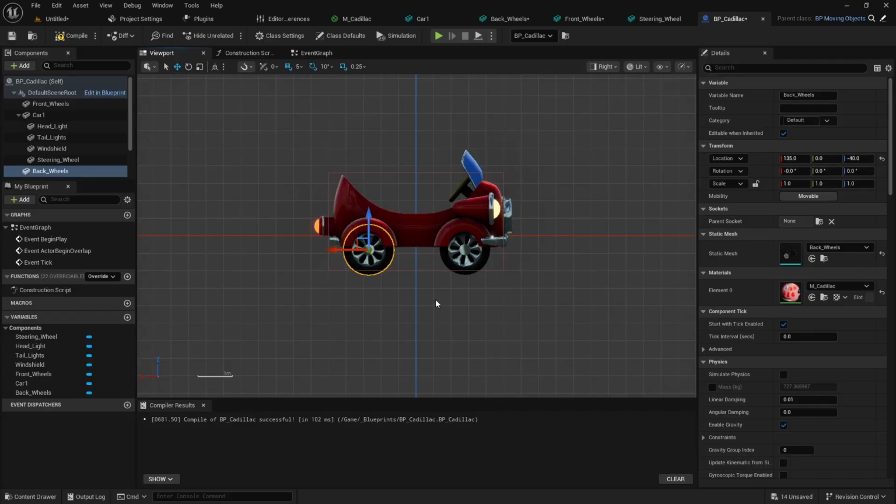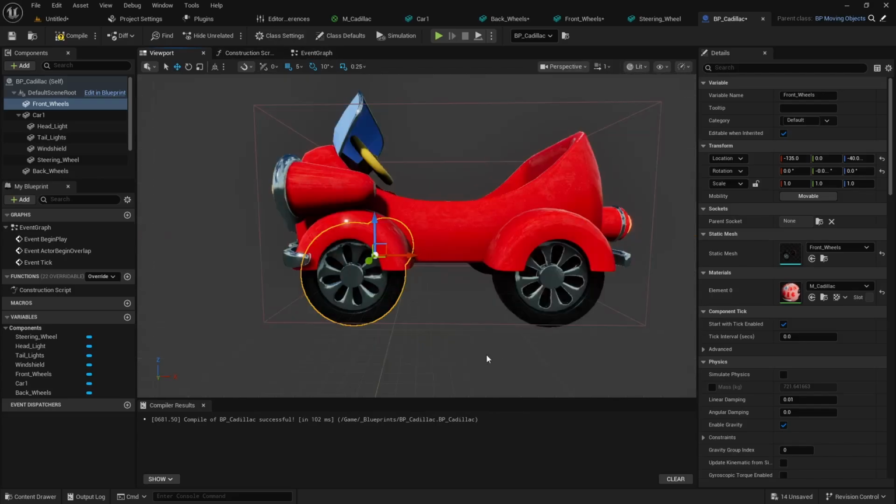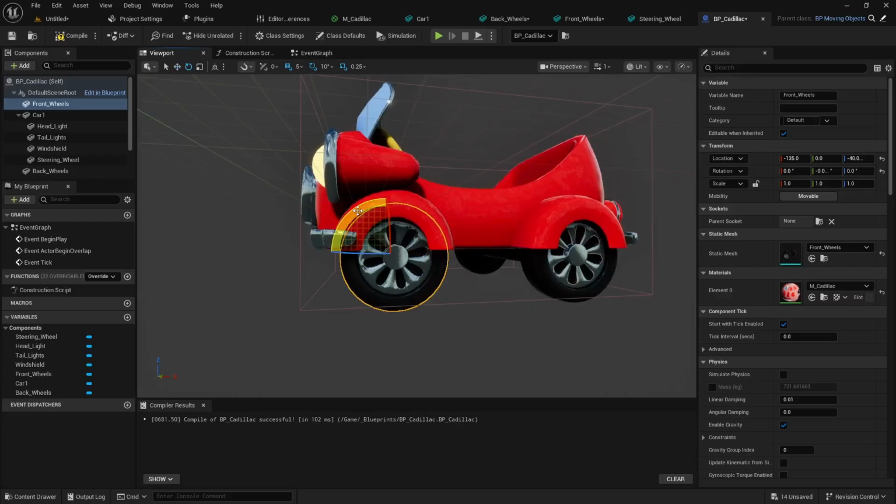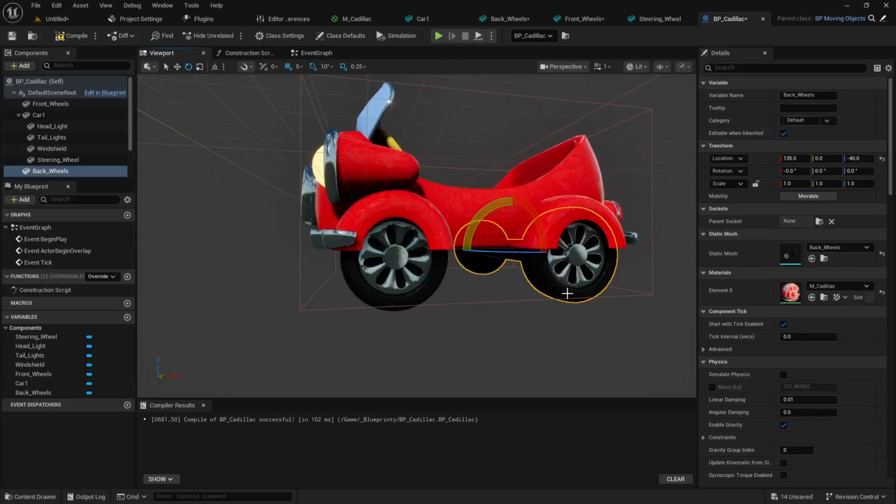and maybe down a bit. I think maybe this one needs to go back a smidge. And that's probably close enough. So if I go back to perspective, I think that'll work well. And then you'll notice if I try to rotate, I can now rotate, which is exactly what we want. Same thing with this one.